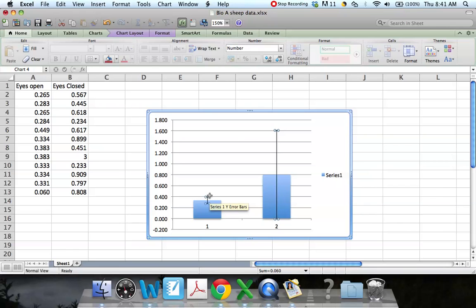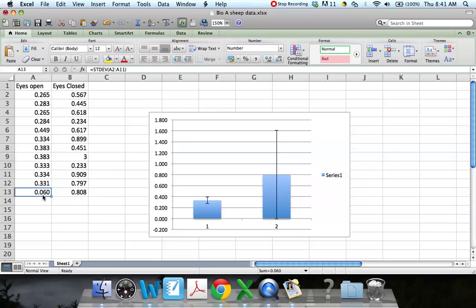and these are my error bars. Okay, so what is standard deviation all about? Standard deviation tells me how reliable my data is, and I'm going to compare it to my mean. I can do it numerically here, or I can do it visually with the error bars here. Numerically, what I'm going to look for is how big the standard deviation number is compared to my mean. If it's a low number, that means my data is reliable. It means all of my individual pieces of data are clustered very closely around the mean. You can see that if you look at the data.